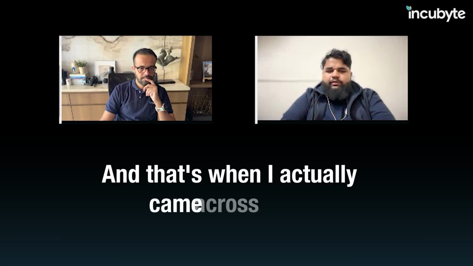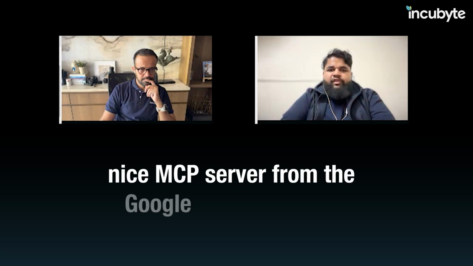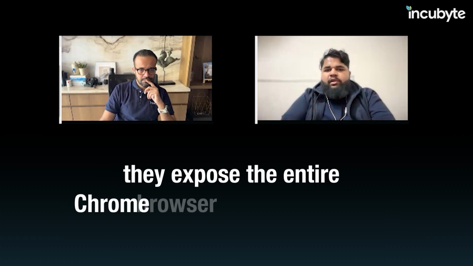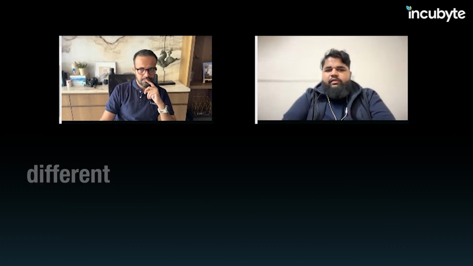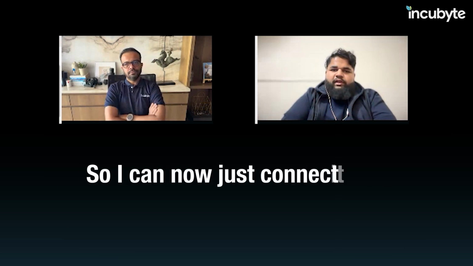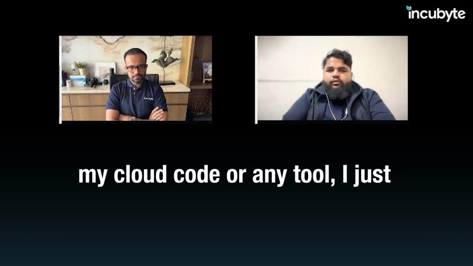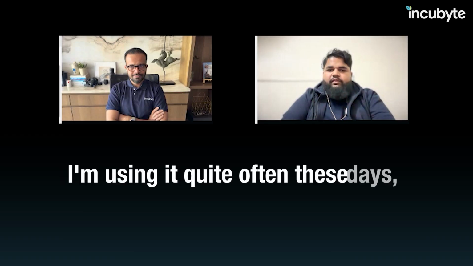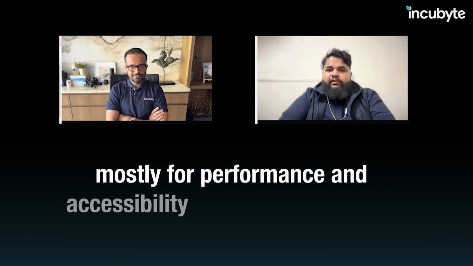And that's when I came across this nice MCP server from the Google Chrome dev team. What they basically built was they exposed the entire Chrome browser API via multiple different tools and wrapped it all up in an MCP server. So I can now just connect it to my Claude Code or any tool. I just prefer Claude Code, and it can literally do everything that you want. I am using it quite often these days, mostly for performance and accessibility stuff. But yeah, it's really cool to look at.